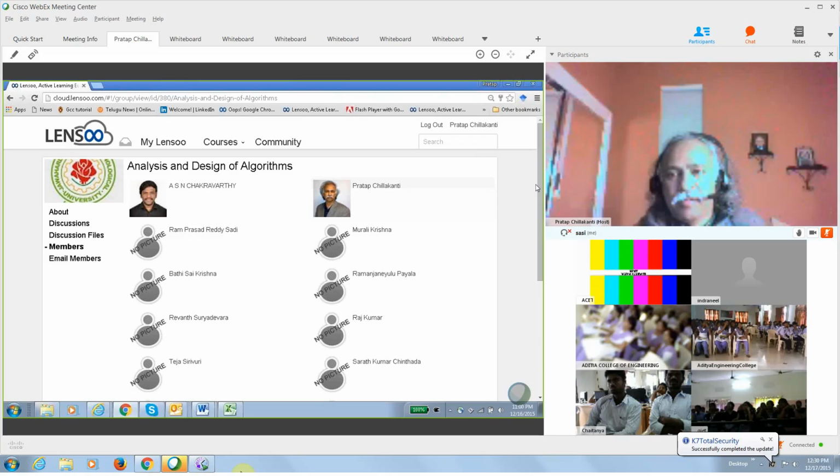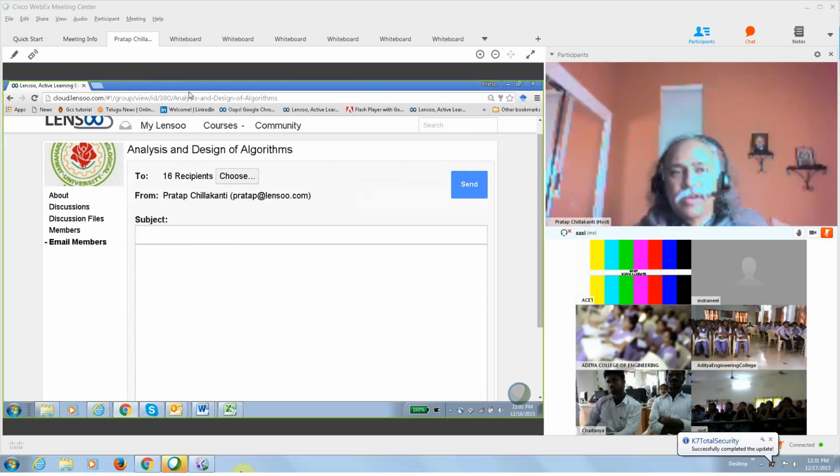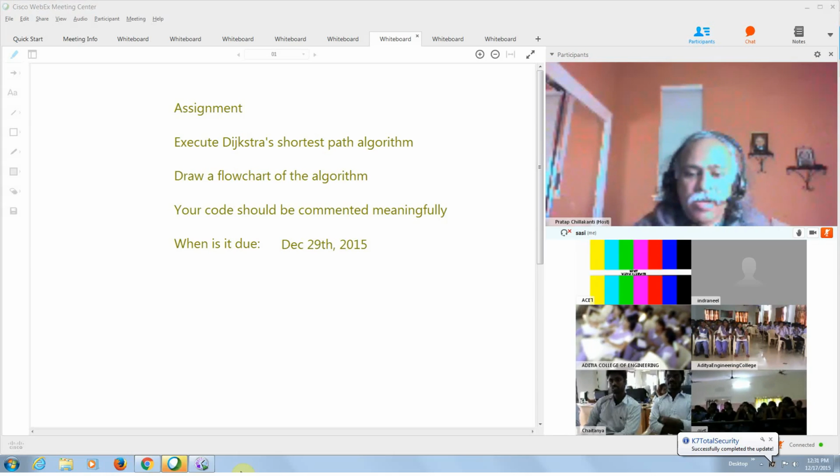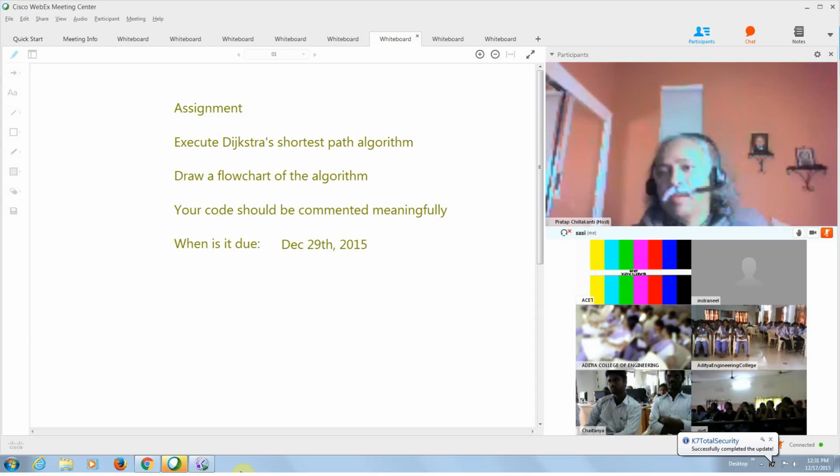16 is not good enough, right? So I want all students, let me go back here. Everyone must be in the community by next Tuesday. Okay? By next Tuesday, every single person who is attending the class, including the faculty members, should be in the community by next Tuesday. Okay? And you know how to log in.